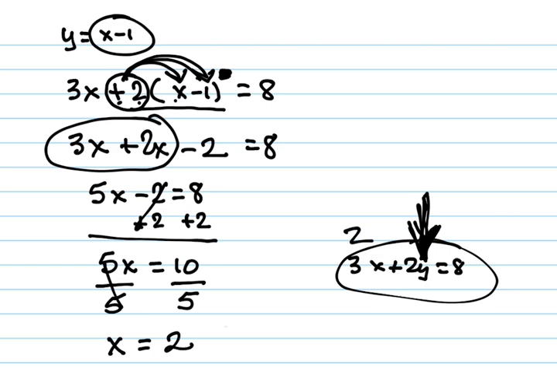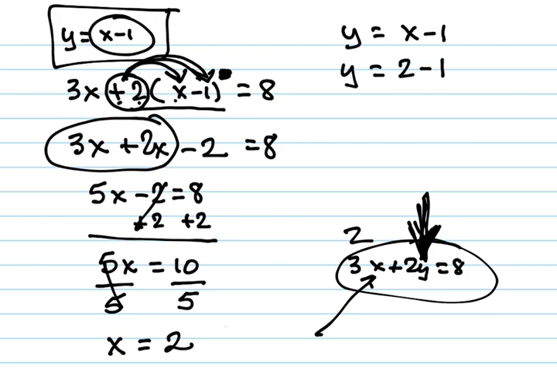So, now I know what my x value is. And what I'll do is I'll plug it back into that first equation, the original equation that I used for substitution. You could plug it here, but there's a lot more math that would go on there. You would have to solve that equation. But this one already has y equals x minus 1. So, all I have to do is just plug in my 2 in place of my x. y equals 2 minus 1. So, y equals 1. So, in this particular system of equations or simultaneous equation, we have x equals 2 and y equals 1.